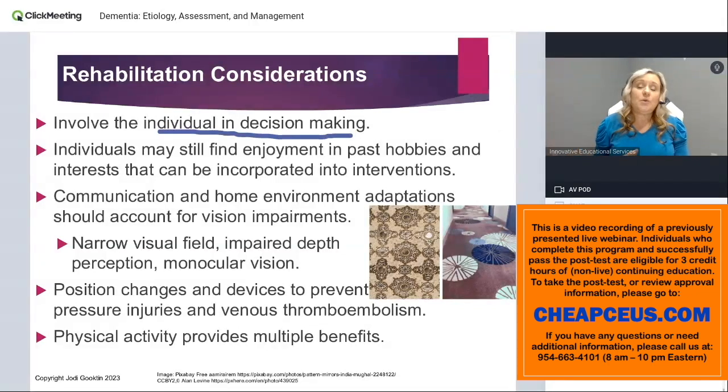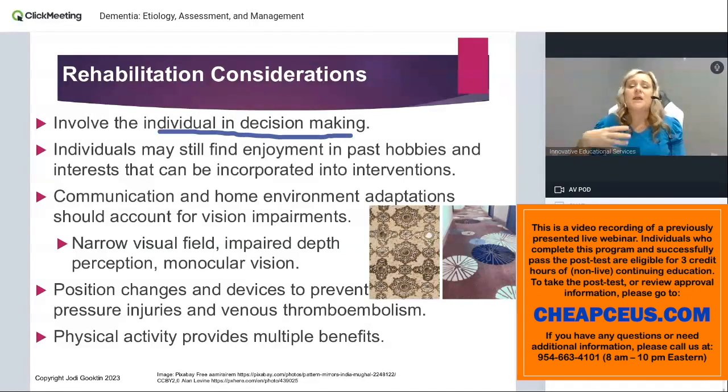If they can still communicate, what are they having difficulty with? What's a priority for that individual? Just like we do with all of our other patients. The individual still has likes and dislikes, even if they can't communicate them, even if they may not necessarily remember what they are. If we can find that out through the family and somehow incorporate that into rehab, it's going to increase participation. It's going to make them less apathetic. Maybe we're going to pull in on that semantic memory a little bit more, to make things more enjoyable and accomplish the goals that we are trying to work on.